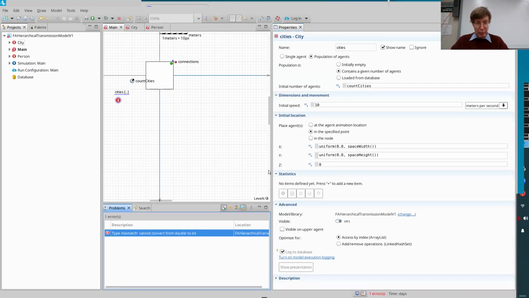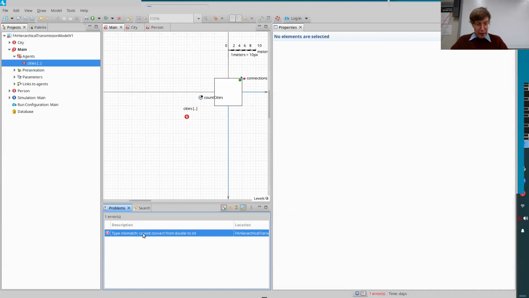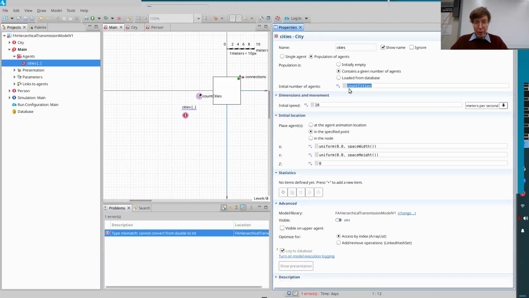And it's exhibiting problems. So I tried to build it, and it complains that it cannot convert from double to int. I know it involves that parameter, but I can show you how to find that. If you double click on that, it'll bring you to the place where it's complaining about its count of cities.